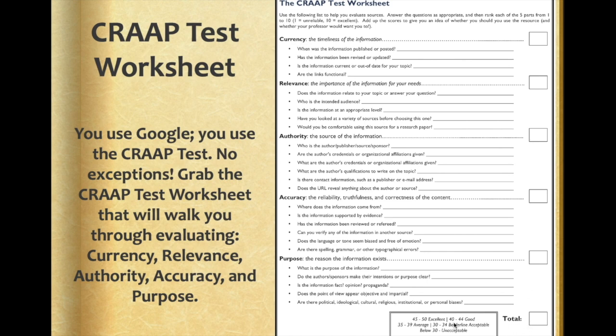Then you're going to look in this box to decide how well your page did. If it scored between a 45 and a 50, use it. It's excellent. If it scored between a 40 and a 44, good. I'd still use it. If it was a 35 to a 39 and it's just average, it depends.